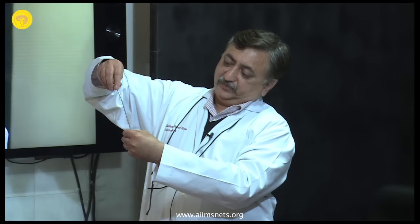So take the midpoint of this half circle and draw a line straight up till it reaches the base of this articulating facet. Okay? So the line drawn at the base of the facet and the vertical line from the middle of the S1 foramen, where these two intersect, that is your entry point for the S1 pedicle. And you can never go wrong with this because you will always find the S1 foramen. You can always see the facet of S1. So the horizontal line is below the S1 facet. The vertical line is at the middle of the S1 foramen. Where these two lines intersect, that's the entry point of your S1 pedicle.